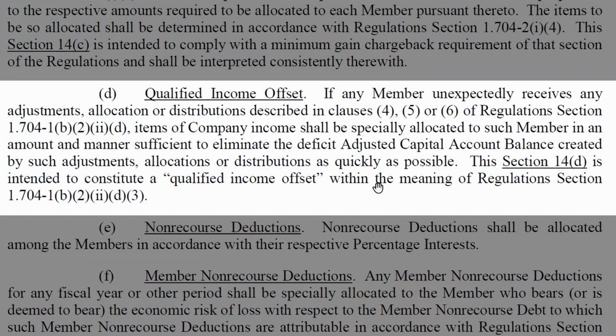Because this qualified income offset, it took me a long time to figure this out. What qualified income offset says is the minute your capital account goes negative, you need an income amount to offset your capital account to go back to 0. So if Brad and I are partners in a partnership and we're 50-50, and we have an AP payable to Lutz for $100,000, our capital accounts are negative, are they not, Brad? If that's our only activity? And if you just read qualified income offset on its face, we need an item of income to get us back to 0. Does that make any sense whatsoever?